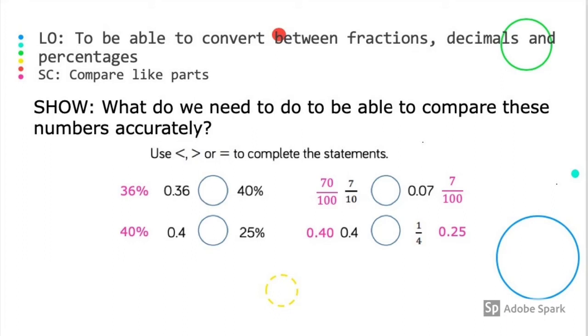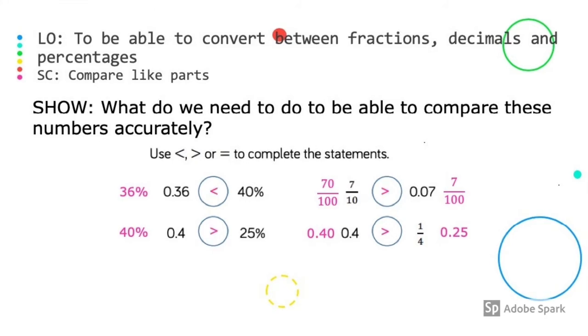On the third one, I've decided to convert both and find equivalents. I think this will help me and make it a bit easier. Therefore, I found the equivalent fraction, 70 hundredths, to compare it to 7 hundredths. Then, on the final question, I've decided to convert my quarter into decimals. I've converted it so that it is now 0.25. And to help me compare them better, I've added a placeholder to the 0.4, so it now reads as 0.40. It's now really easy to compare all of these numbers.